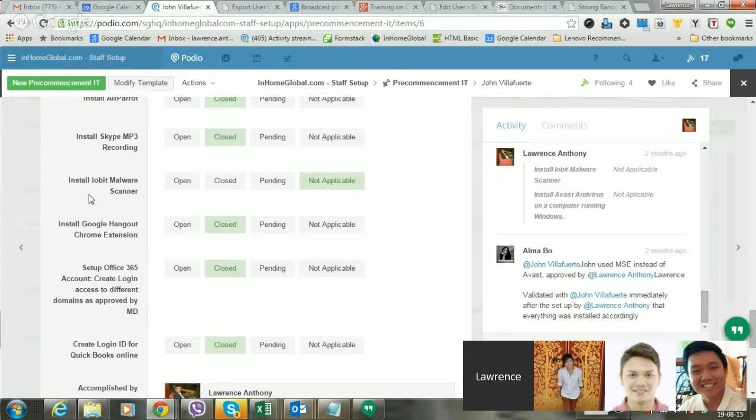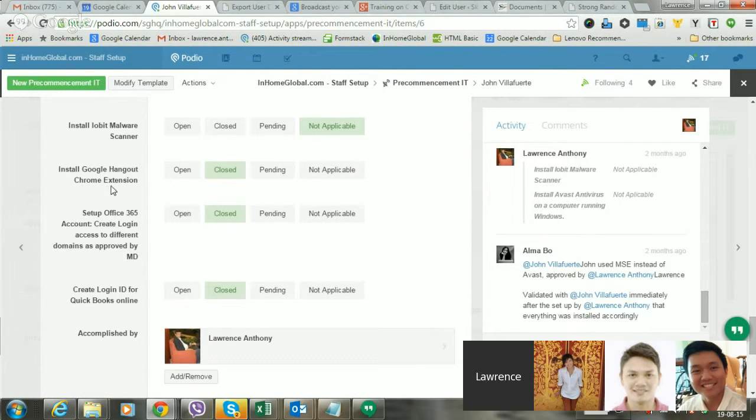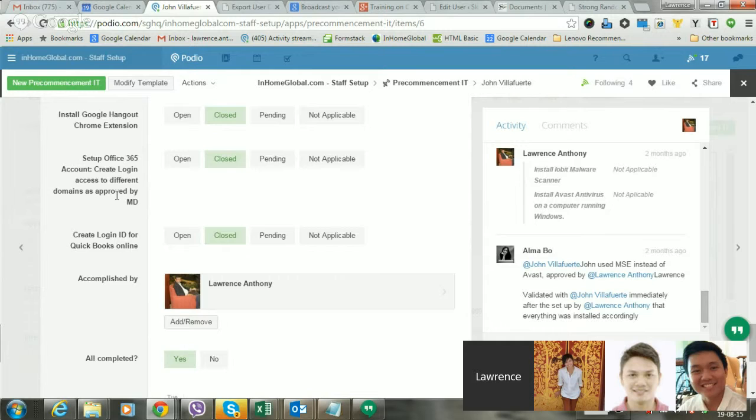Then install Malwarebytes scanner; this is a freeware, so don't buy any paid version for this. Then the extensions, we already know the Google Chrome extensions and all these need to be created.